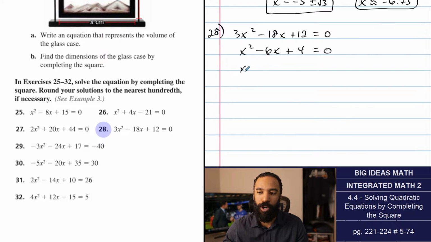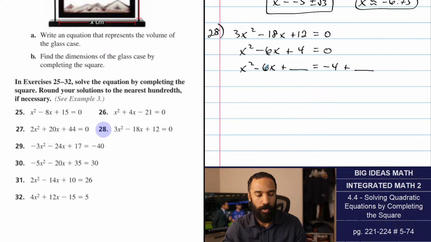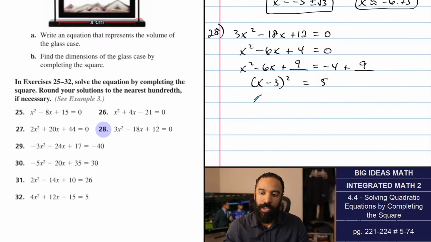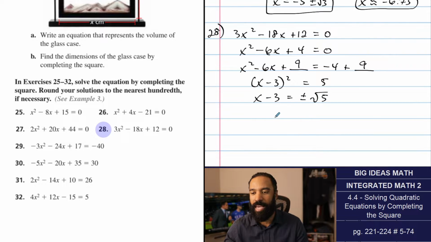I will subtract the 4 over, however, this looks non-factorable, and I'm going to find the number that completes the square as I subtracted 4 over. Keep in mind, I've probably mentioned this a couple times before, but you always add the constant when completing the square because we're squaring a number. It'll turn positive. Negative 6 over 2 is negative 3. Negative 3 squared is positive 9. And we're adding 9 to both sides. This factors as x minus 3 quantity squared, and negative 4 plus 9 is 5. You take the square root of both sides, and we'll get plus or minus the square root of 5 on that side. And we add 3 to both sides, we'll get 3 plus or minus root 5.